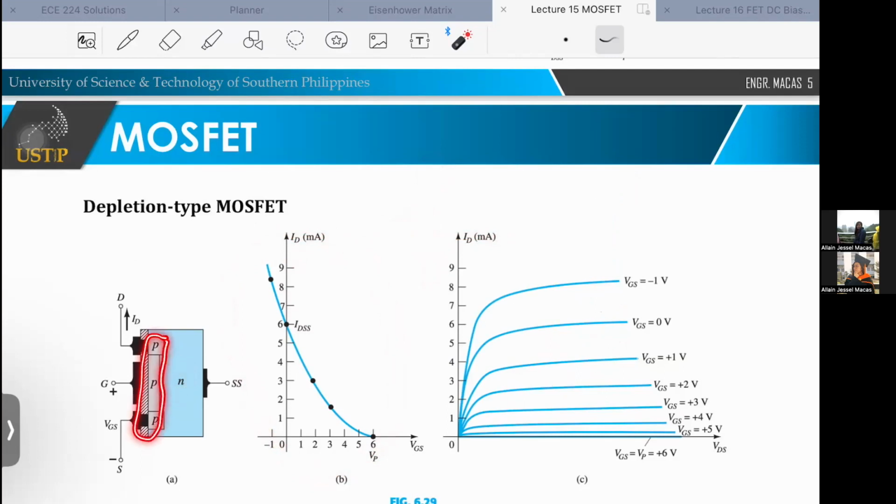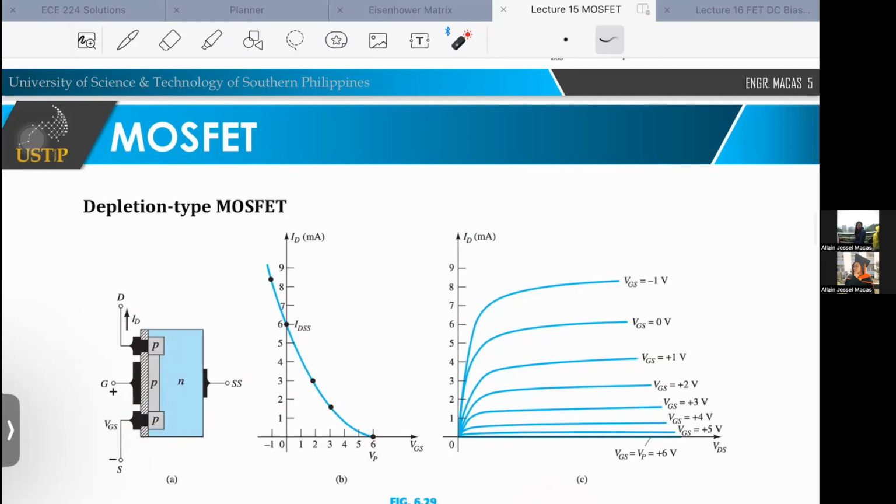So, just graph, plot the points, plus extra point dira. Meaning, dito na po kapadulong sa negative instead of positive. So, extra point dira. Okay, that's for the P-type. So, for example, a P-channel depletion type MOSFET with IDSS as 6 milliamperes and pinch-off voltage of 6 volts.